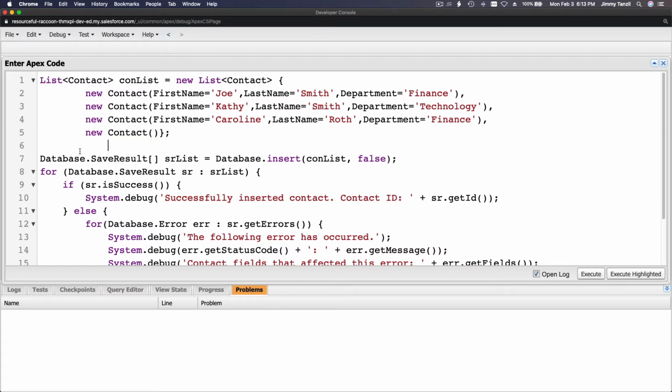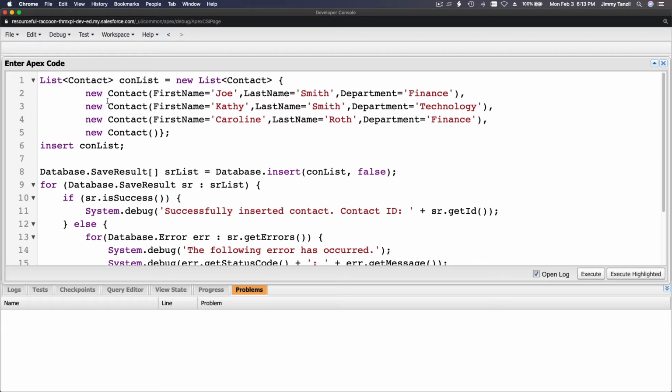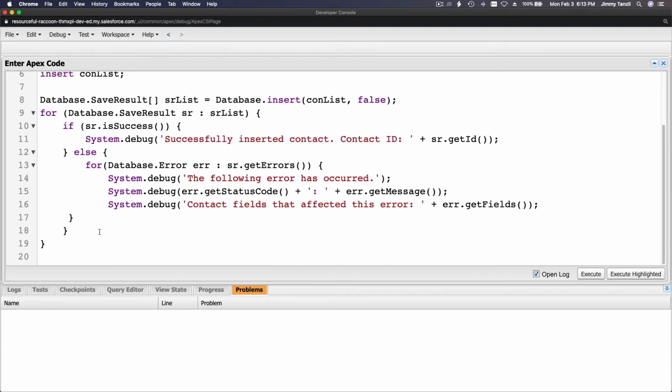So if you do insert conlist after this, right? Well, nothing will happen because let's just do it. Let's just make it 1, 2, 3 so we can sort it. Okay, and I'm gonna take this out here.